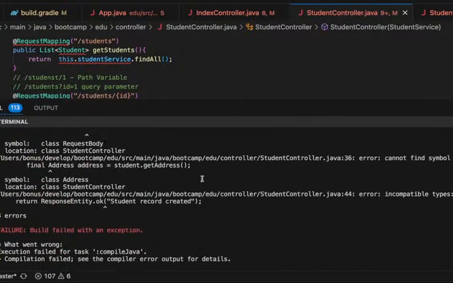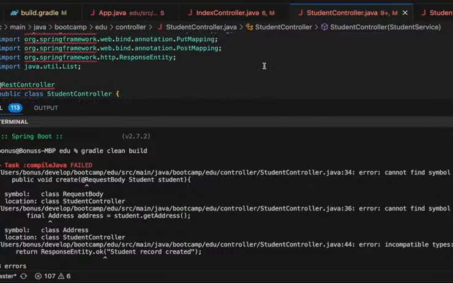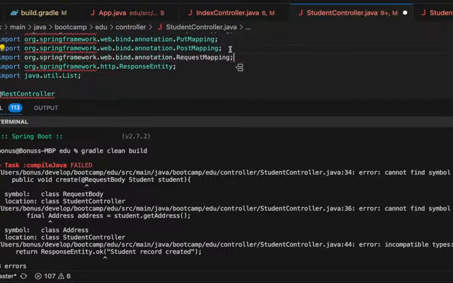Okay, what is missing here? At request body. At request body, that's an annotation also. So just say at request body.